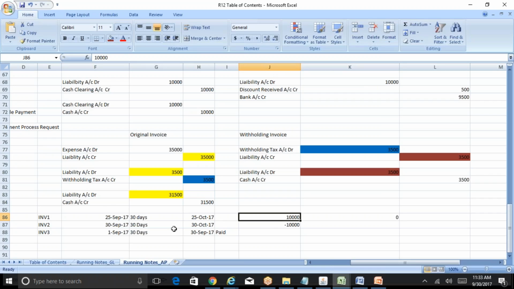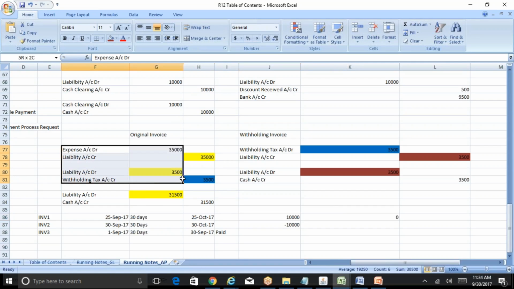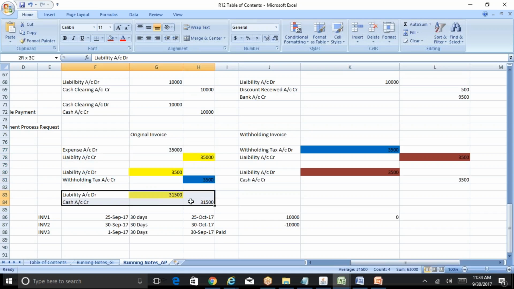Only once you do an accounting, once you check the checkbox of create accounting or run your create accounting program, that's the only place where the system is going to generate this accounting entry. So this is the accounting entry which will be generated during invoice creation, or when you do accounting for the invoice, and this is the accounting entry which the system is going to generate for the payment.